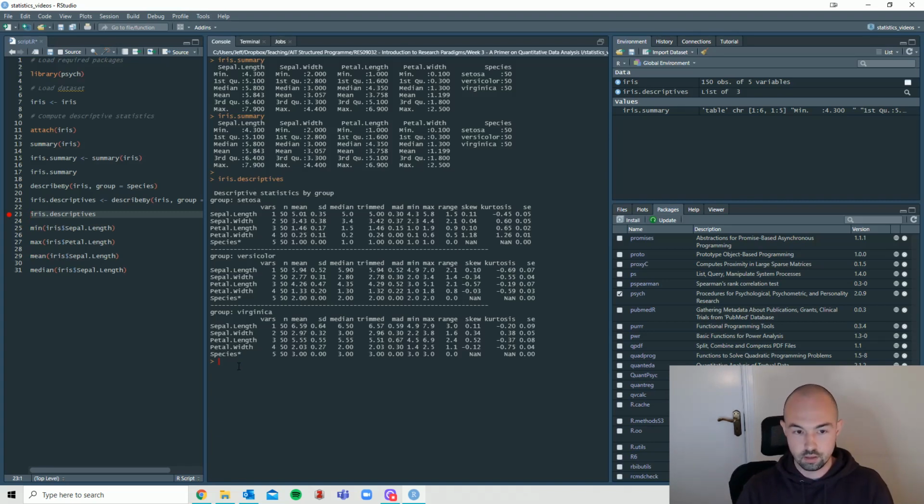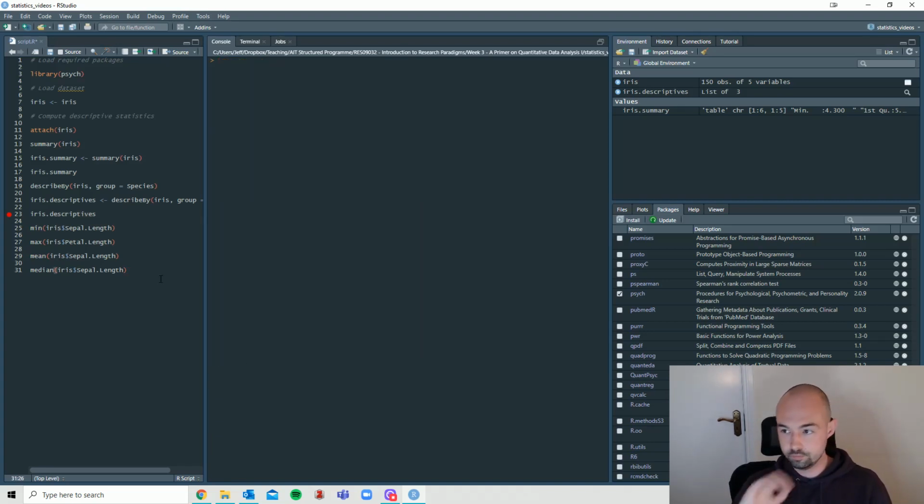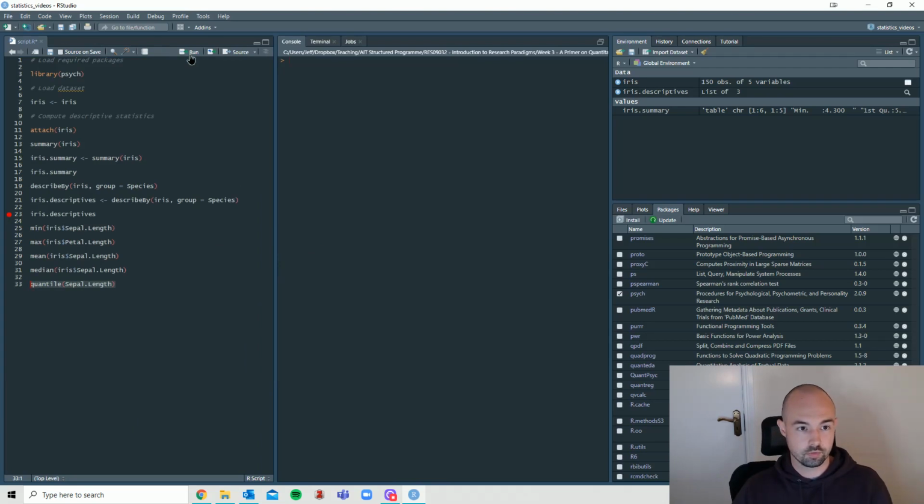And to do that, we can use the quantile function, and if I just show you how that works, I just prefer to click on the run option. Quantile will automatically do quartiles for you, but you might not want it to be in quartiles.